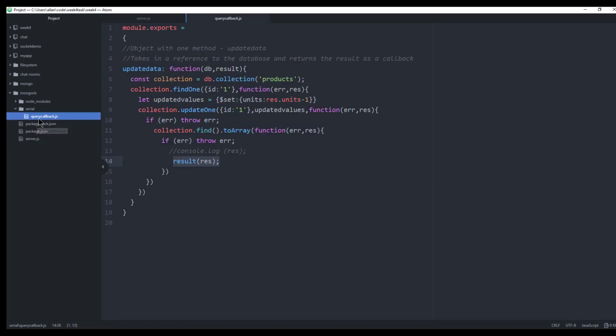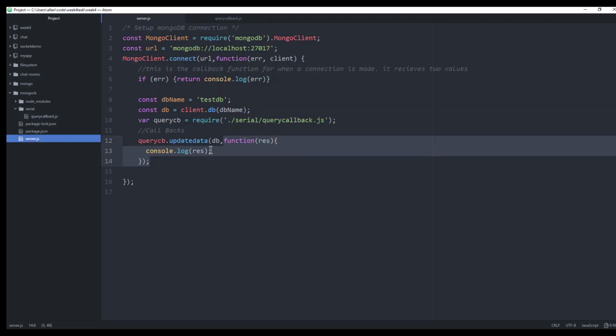So just skip back once more. So the last value of res, which is the result of our find that's been turned into an array, will be passed back as the result here that's coming into our function, and we're going to console log that value.